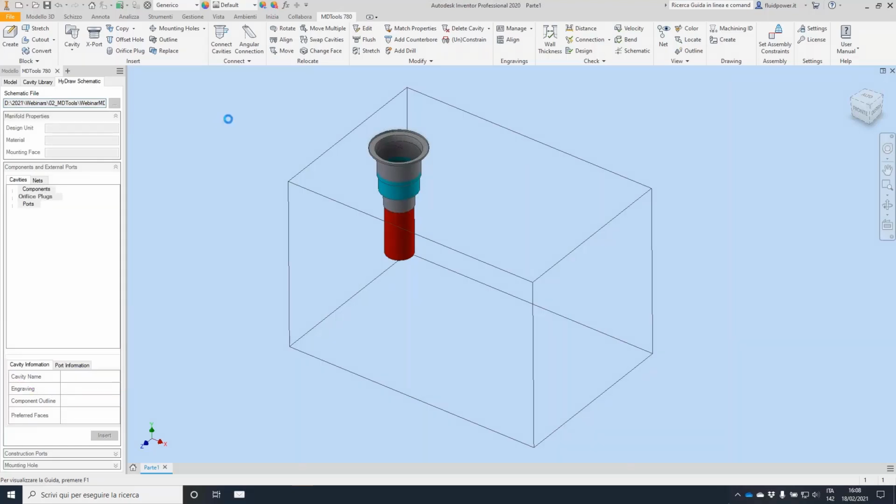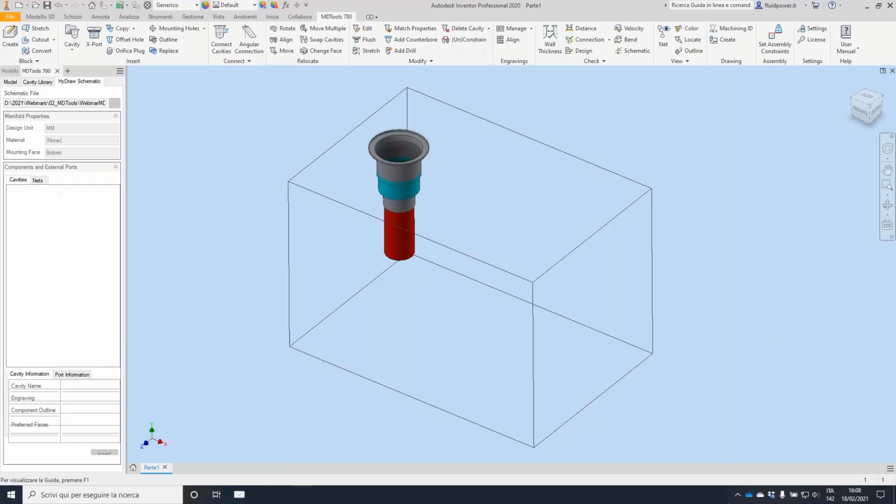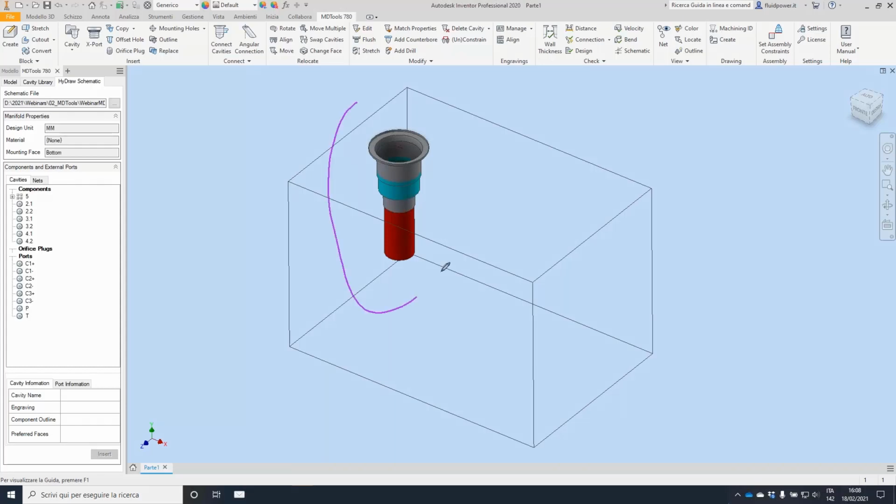When we import a diagram made with HyDraw in a block that has already been designed, I cannot say that this block has been designed, but there is already a cavity here. So maybe this cavity is not fitting with the diagram. So we always can compare the block with the schematic. This is just a simple exercise. I could just delete it.